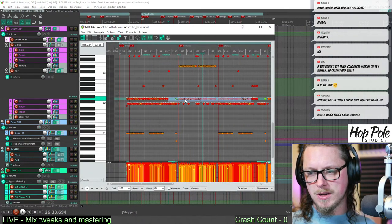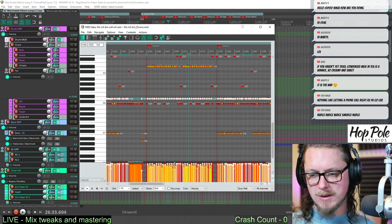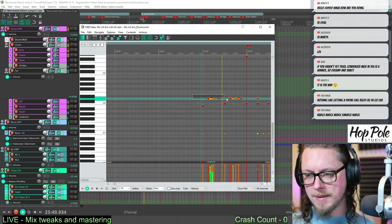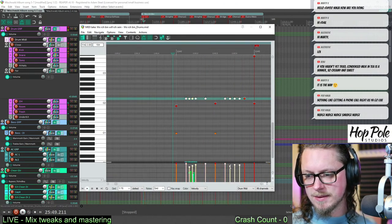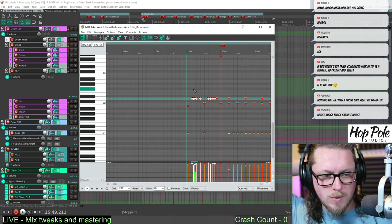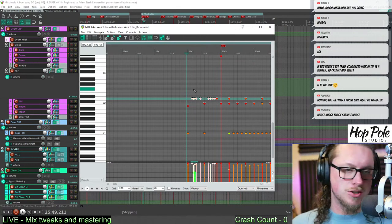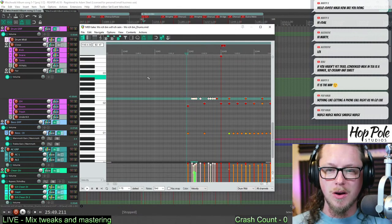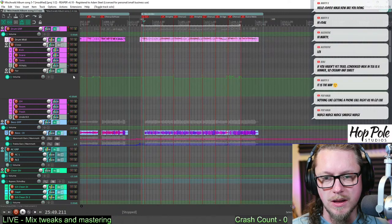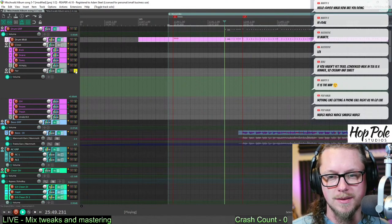View, piano roll notes, diamonds, drum mode. There we go. So yeah, I'm going to take every snare hit down by a tiny, tiny amount, and then any snare rolls. There's a reason why in mixes single hits of snares sound much bigger than rolls. It's because compressors work in a certain way where if you're still making the noise, it's not going to come back quick enough. Plus, a lot of the sound from my drums come from that.